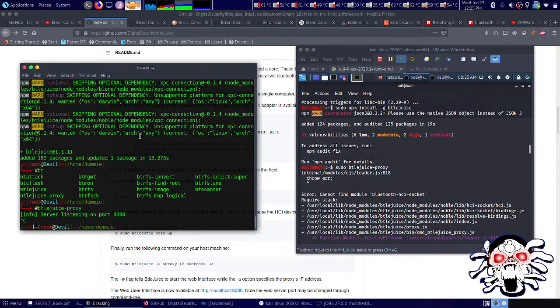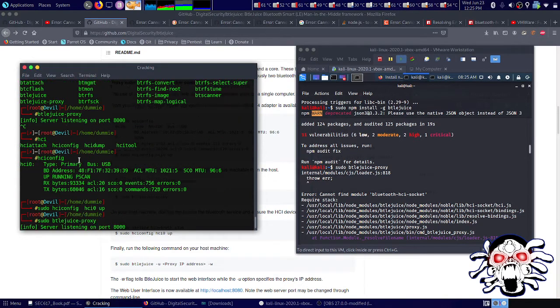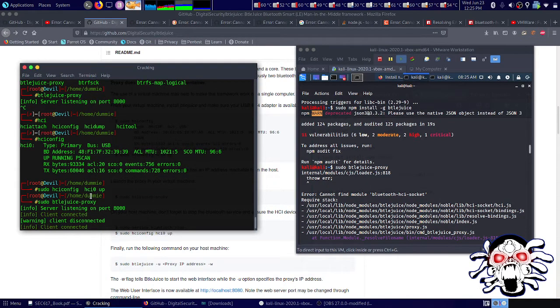Basically, what I did was run sudo hciconfig. This should be done in the virtual machine, so I didn't do it. After that, use the Beetle proxy. So here my Beetle proxy has been started.